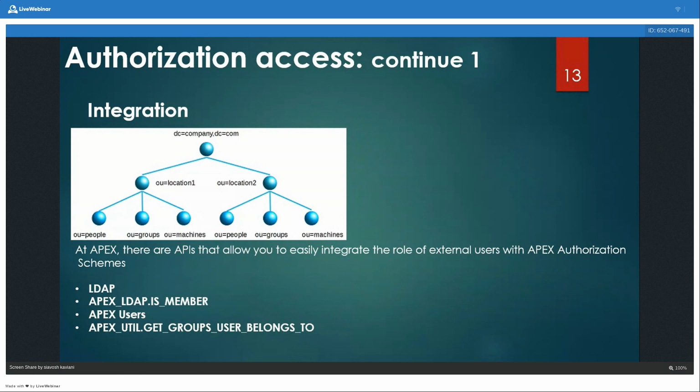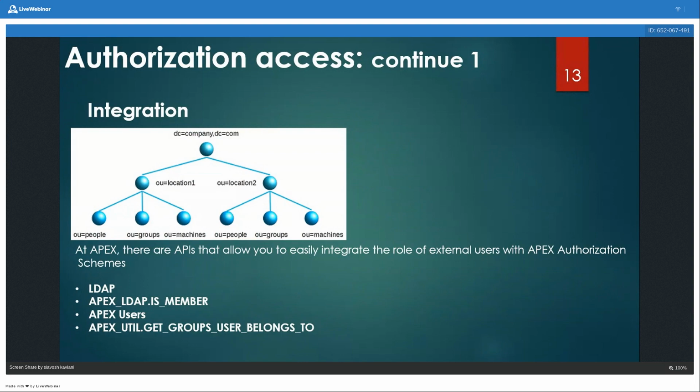LDAP is not Active Directory, and it is very important to know that in LDAP we can support all of the directory access, and it's a good protocol for decomposing the users in the demilitarized zone.